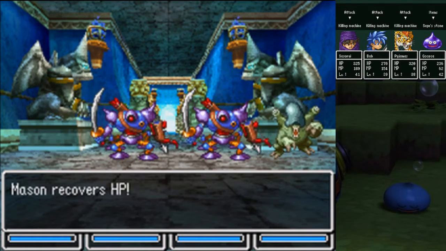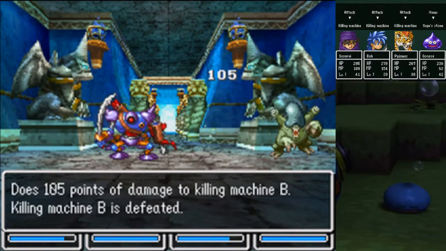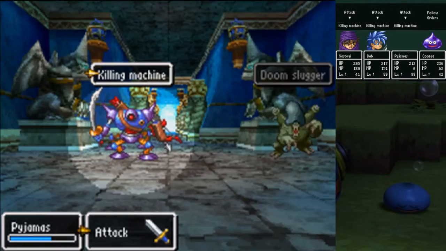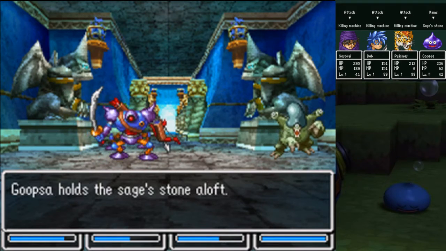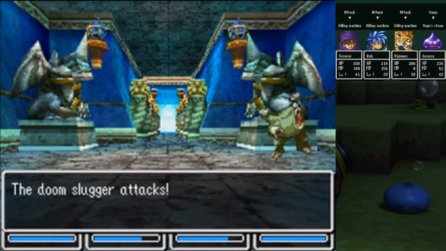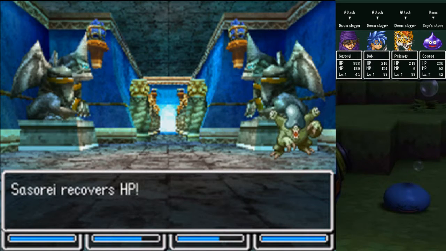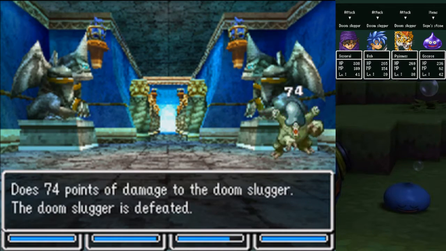Oh well, Sage's Stone makes it a lot easier to get through. Yeah, thanks for that. There you go, mostly full. Jemis is the only one with any significant damage, and even then it's not that much. Oh, I don't like the fights here. They take forever and there's a lot of them.